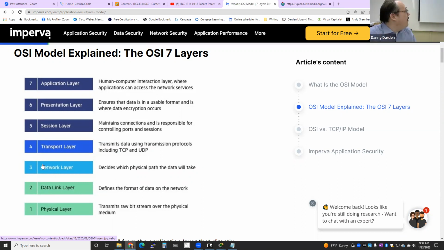Okay, so this is where my IP addresses live at layer 3. Layer 4, we're going to learn about transport. So layer 4 is where we get to decide how we want to send the information. Do we want to send it very carefully, or do we want to send it fast? This is where we get to decide between accuracy and speed, and it's an actual choice that we make.